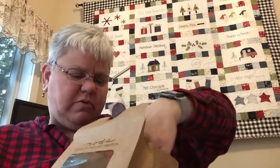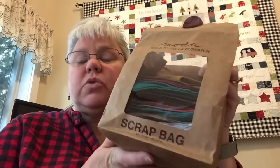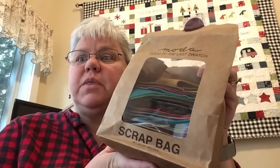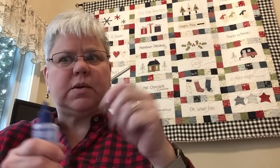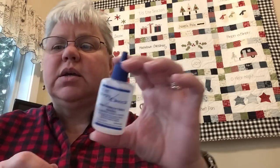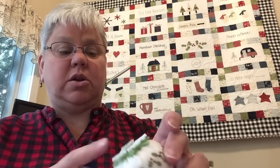Just to give you an idea of what that is, I would not hesitate to try ordering a scrap bag from another Etsy shop that sells wool related products like applique or rug hooking or whatever. Now, felted wool doesn't really fray. Wool in itself doesn't necessarily fray, but when you're cutting out curves, you still might have some woven threads that want to come out. So I actually touched very lightly around the edges. Well, on this guy, I touched each point with a little bit of Fray Check, and I can tell because I know it's there, but you can't see it.